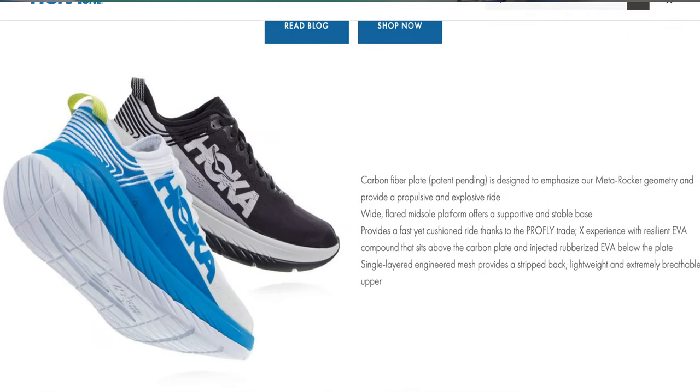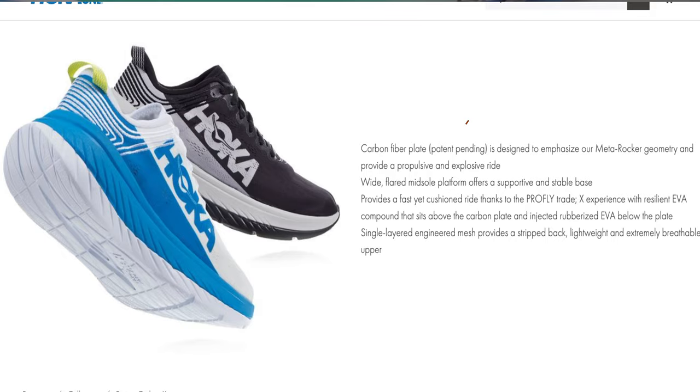Now, one thing that kind of bothers me is, so I go on the Hoka website and I see carbon fiber plate and in parentheses, patent pending. I looked and I couldn't find anything specific to a carbon plate that Hoka is currently prosecuting at the USPTO. And I find that hard to believe that they would have anything just because of what the market looks like for all these shoes coming out with carbon plates. I don't know what the inventive concept would be.